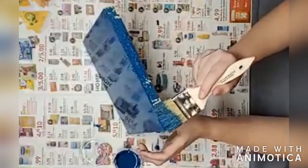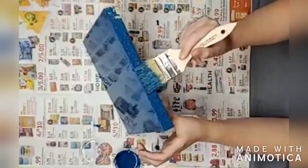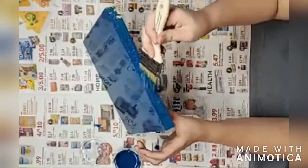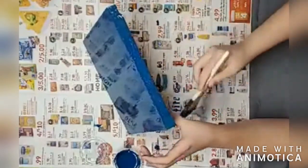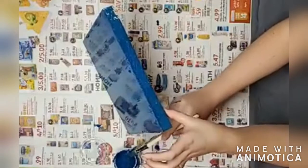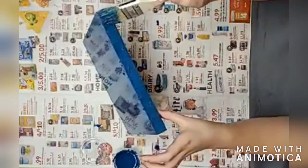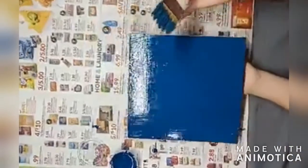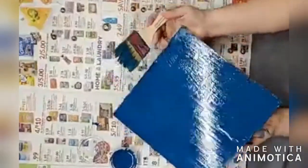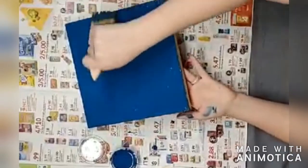Make sure you get all the sides. Do you have to? No, but every time I don't paint the sides on my project, I walk past it later and think that it looks terrible hanging on the wall. So I'm gonna do it. There we go, getting messy already.